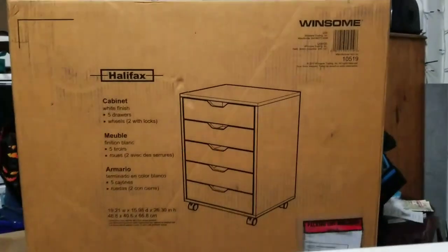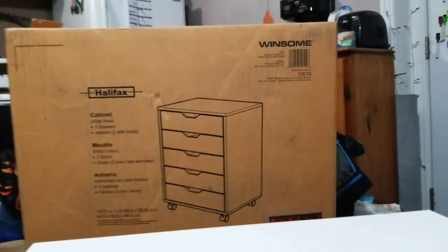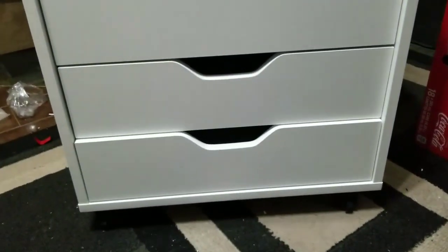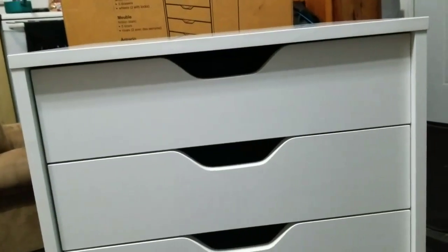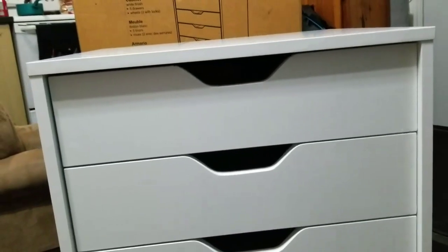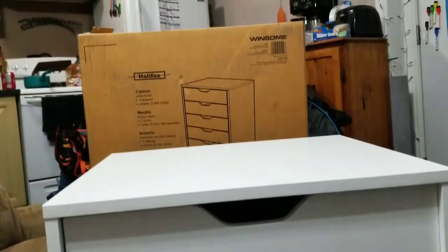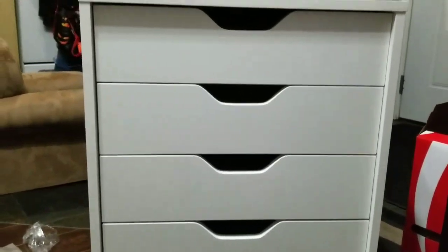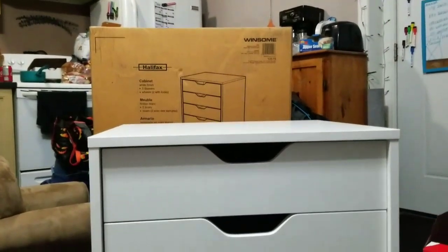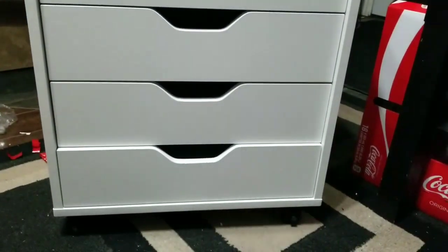So this is the Halifax Winsom cabinet, five drawers, white. I could have got it in black, but it was about $25, $30 more to get it in black. And it was $91.97 Canadian to get it in the white. It was $114 Canadian to get it in the black, and that was before taxes. And it was free shipping, so perfect.